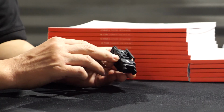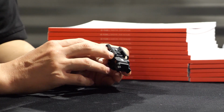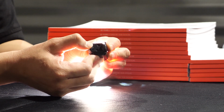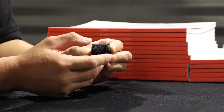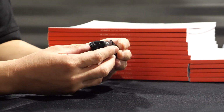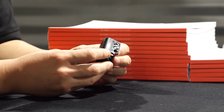We've added a secondary mount to the XR1. The current XC1 only has 1 mount, but we added another one just for added rigidity on your pistol. The switching is identical to the XC1 and XC2. So a quick downward press will give you momentary, and a quick tap will give you constant on. It's machined aluminum, Type 3 mil-spec hard anodized.